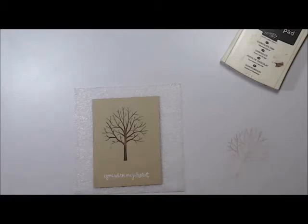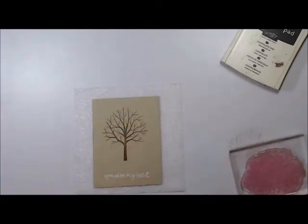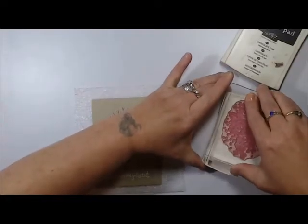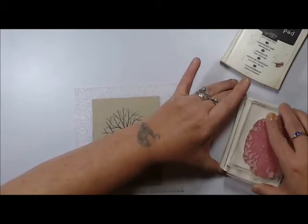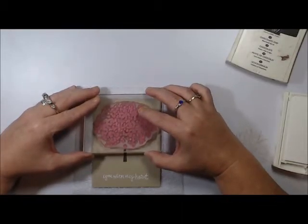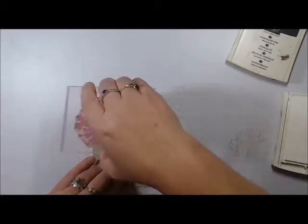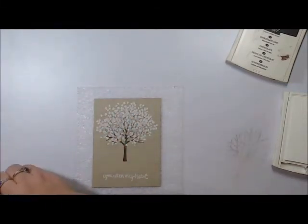So now I'm going to try to bind my bigger block, which I already have my leaves on it. And again, with the Whisper White, I am now just going to ink this up really good. Get a nice coating of it on there, because as it dries, it is going to start to lighten up. So, and now I'm just going to eyeball it where I want my leaves to fall, keeping as much of it into the center. And give that a good press. And there's that. And now I'm going to put on the little hill, and I'm going to stamp that in Whisper White as well. Oops, didn't get that centered.